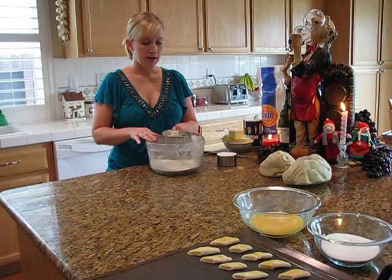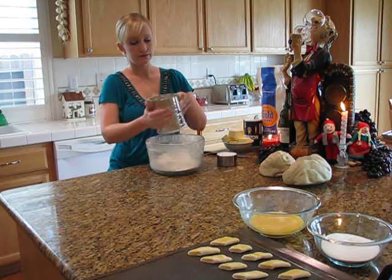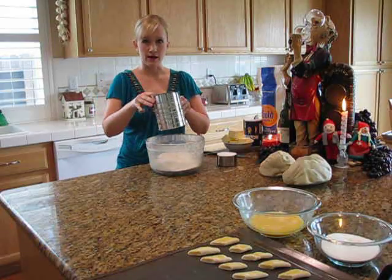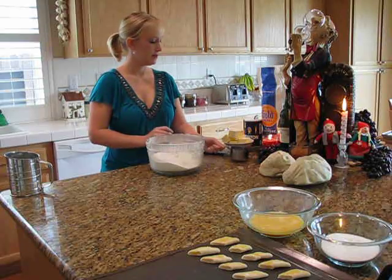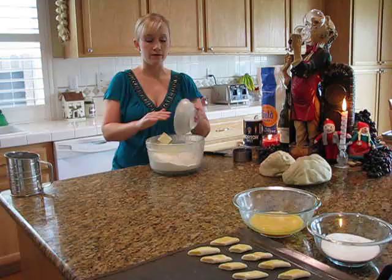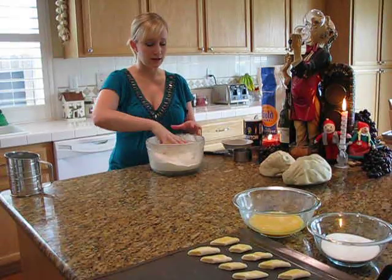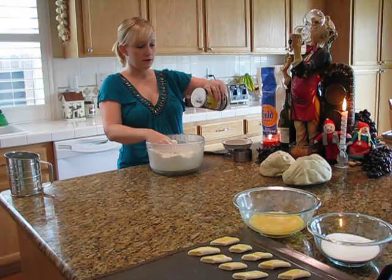You start by sifting 4 cups of flour. And then you add a cup of sugar, 2 cups of softened butter. You want to leave the butter out to soften to room temperature. You don't want to zap it in the microwave because that can cause the butter to melt and it won't maintain the consistency you need. And then you work it all together, add a pinch of salt.